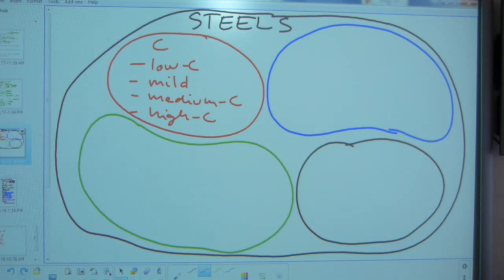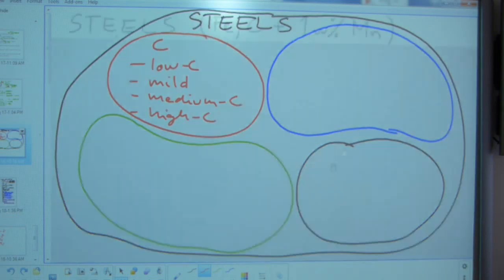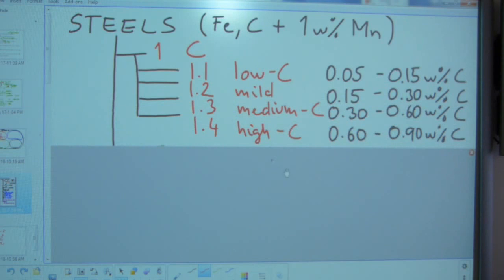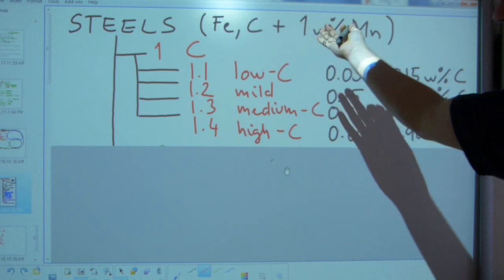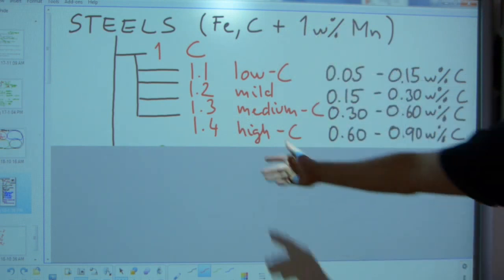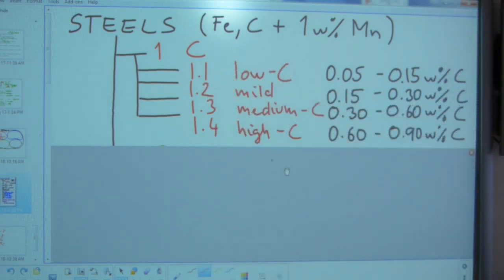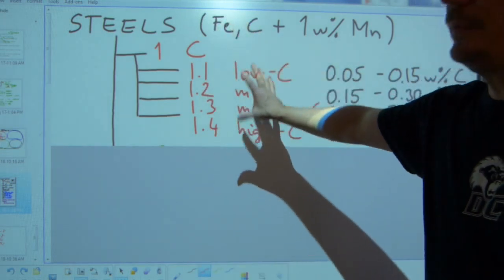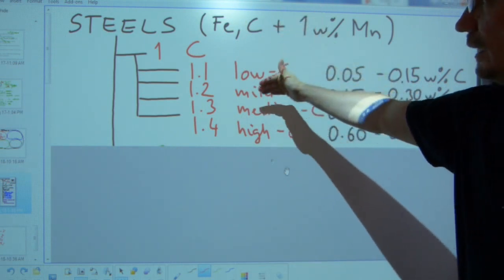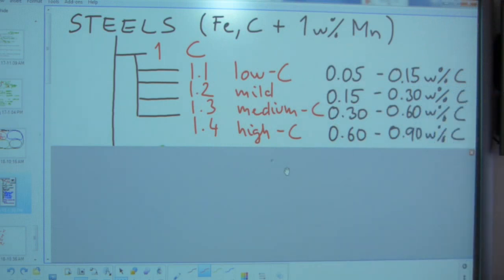But yeah, on the other slide here we've got the same first four with some numbers to it. So see, group 1 is carbon steels, so 1.1 would be low carbon, 1.2 is mild, 1.3. So these numbers again are not the steel numbering system, they are just showing you how the terms high carbon steel, mild steel and the rest relate to the rest of the terms that are coming up.